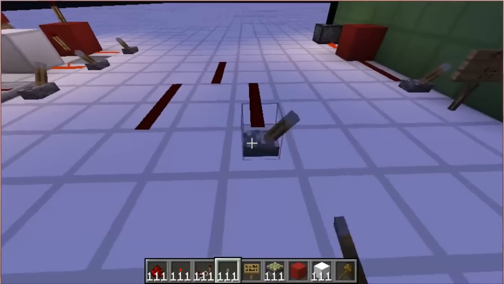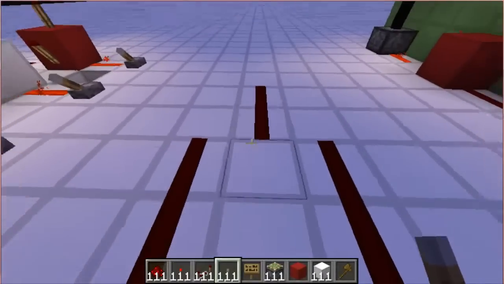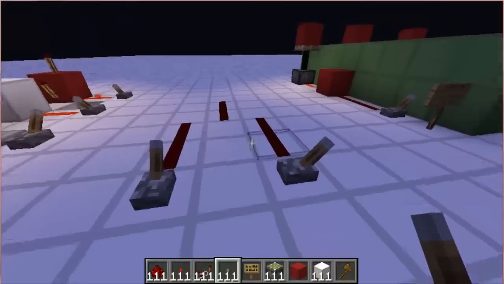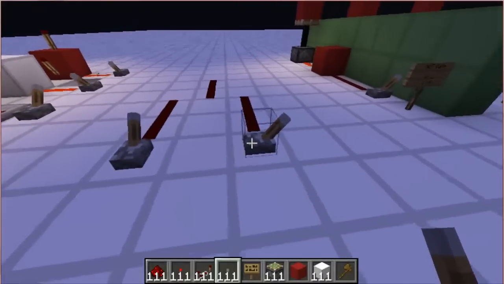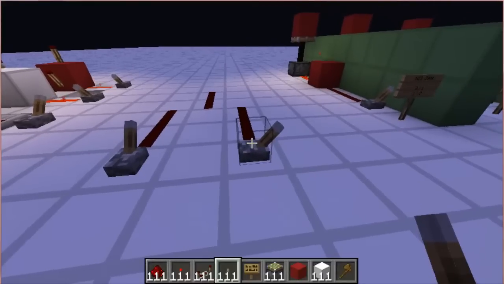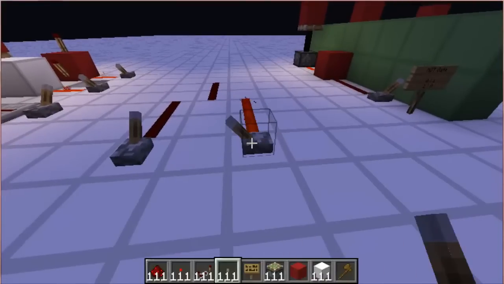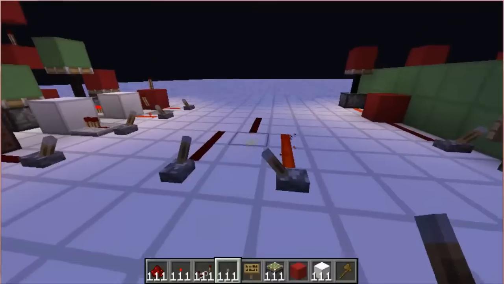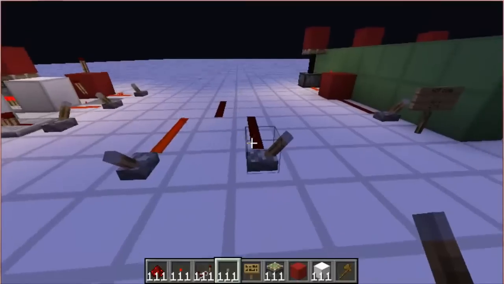A logic gate is where you have one or more inputs, in this case we're going to have two, to determine a single output. This is not an actual logic gate right here, this is just an example. Different logic gates require different variations of the input to produce the output. For example, one logic gate would require only this one to be on, or only that one to be on, or this one to be on and the other one to be off for the output to be on.